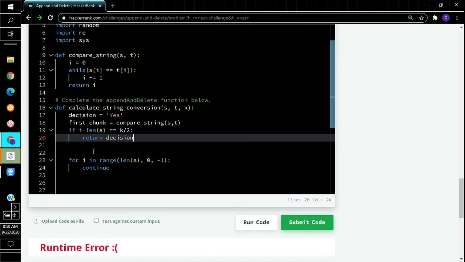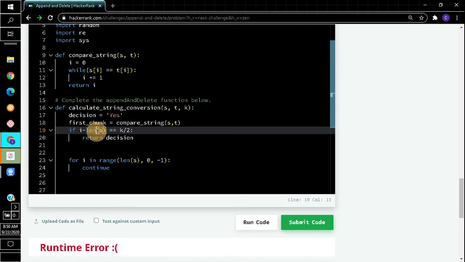It's gonna be 0. Yeah, so in the case that it goes through all of it, I minus the length of S is going to be 0.